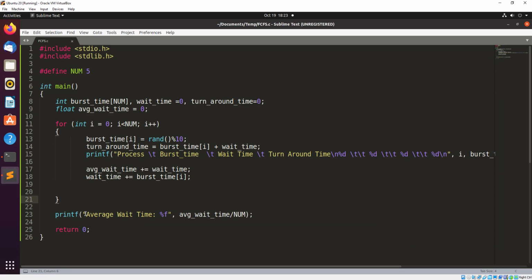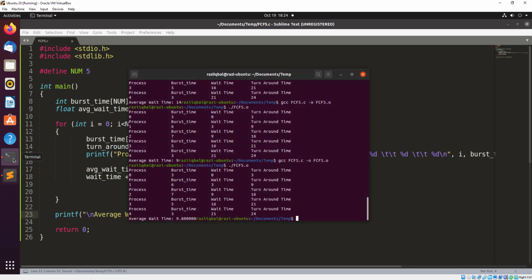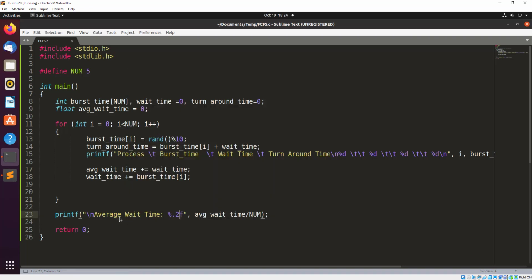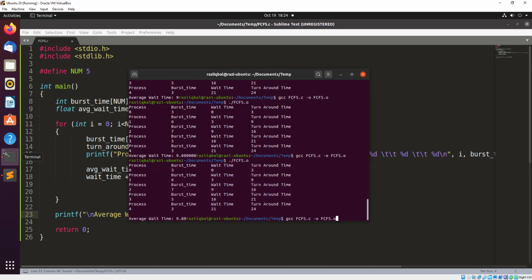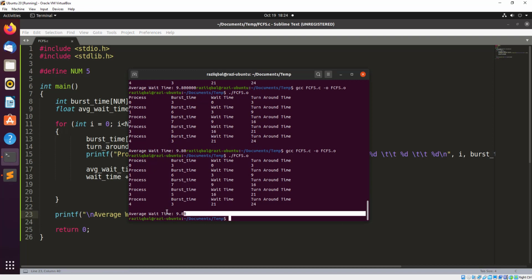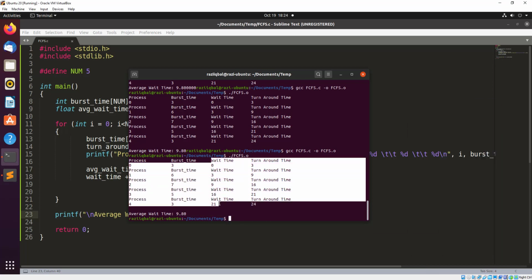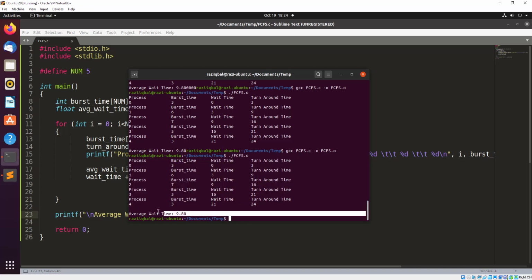And what I'm going to do is I'm just going to put a slash in here also, and I will do a 0.2 decimal places, something like this. So if I do again 9.80, okay, let's put slash in here. Okay, let's do this now. So this is how it looks like, right? So 9.80, and that is exactly what we had. It's just adding all the wait times, dividing it by number of processes, which is 5 in this case, and it displays us something like this.